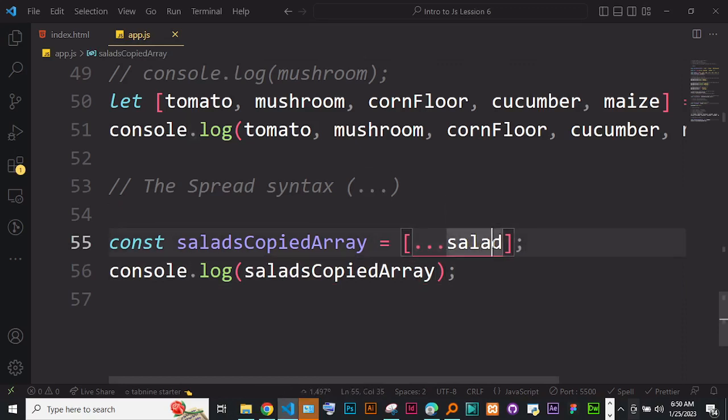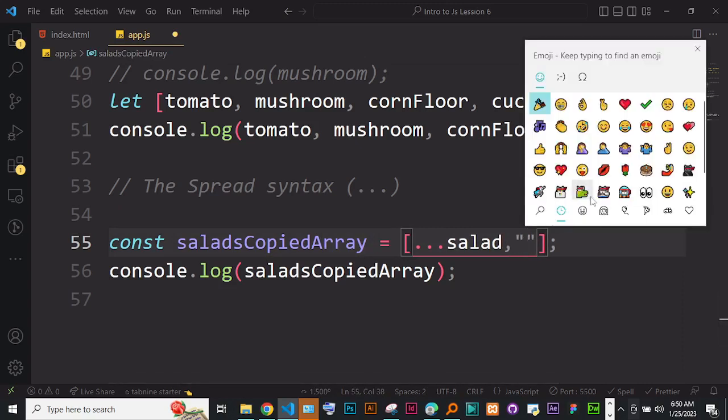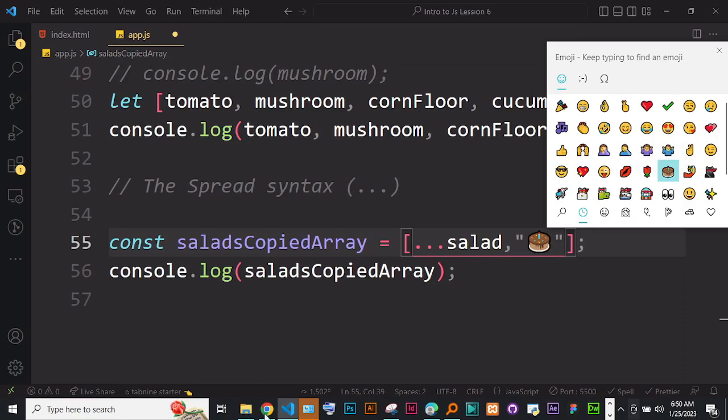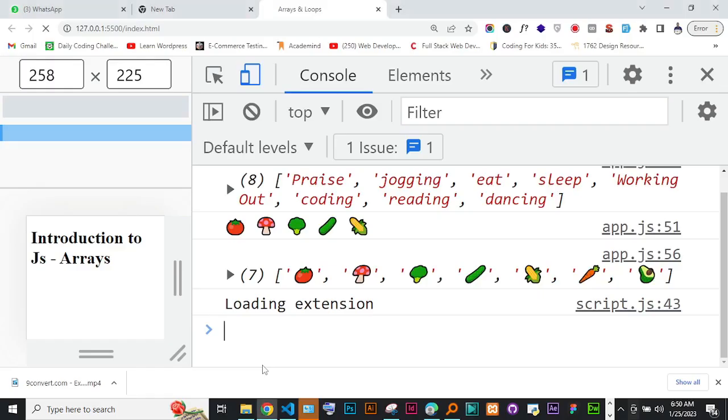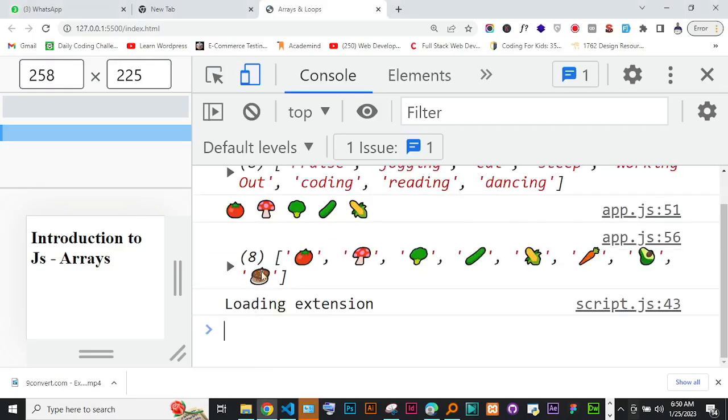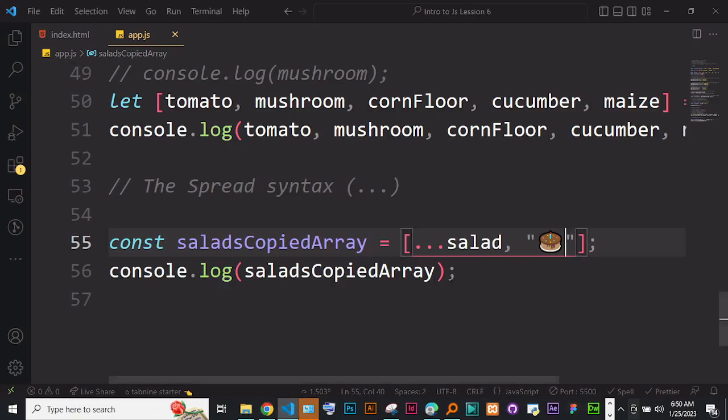You can easily clone, and the advantage with this one is that you can put a comma and add something else. So you just add, let's add something weird like a birthday cake. If we go in the console, you see it maintained all the items from the salad array, but actually added another item. So this is very powerful.